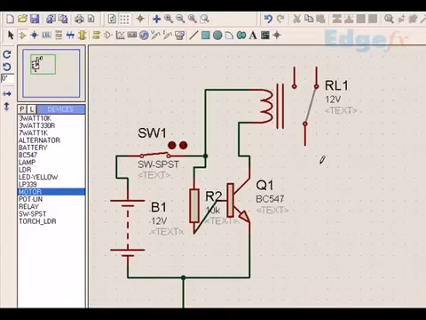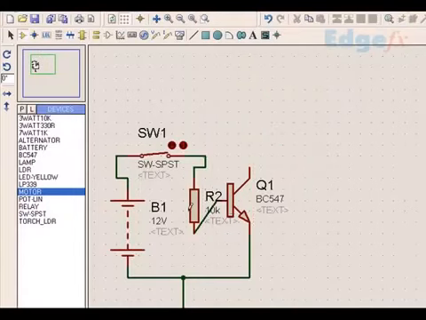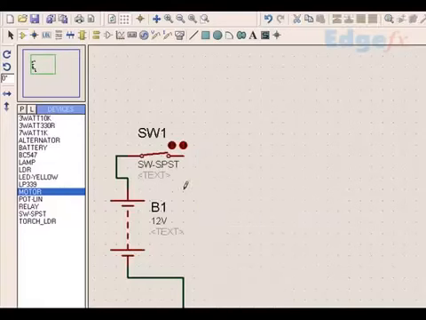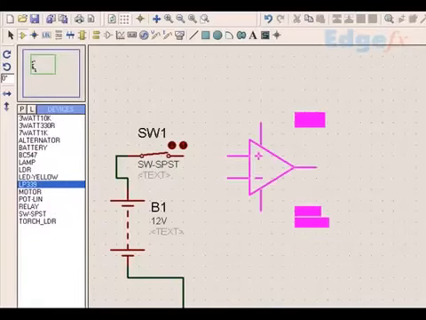Now we will go over to one more important component, which is called the operational amplifier. We will have a separate audio for this, but let me give an overview of how an operational amplifier works, because we will be using operational amplifiers in most of our projects. Now let's delete all this and see how we use an operational amplifier. Let me have the switch and battery connection as it is, and let me go over to an operational amplifier. I take an operational amplifier like this.